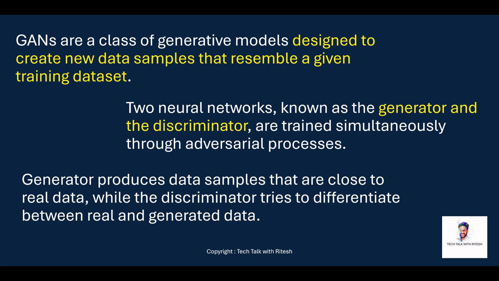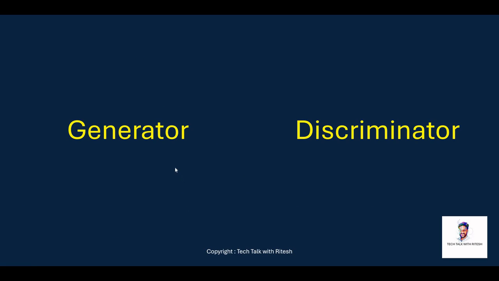In this one I can see there is an extra dot, right? Just an example. So the discriminator will always try to criticize what the generator has produced, and the generator will try its best to produce the exact same data, so that the discriminator will not be able to distinguish between the real data and the generated data. Okay, let's see the GAN components.